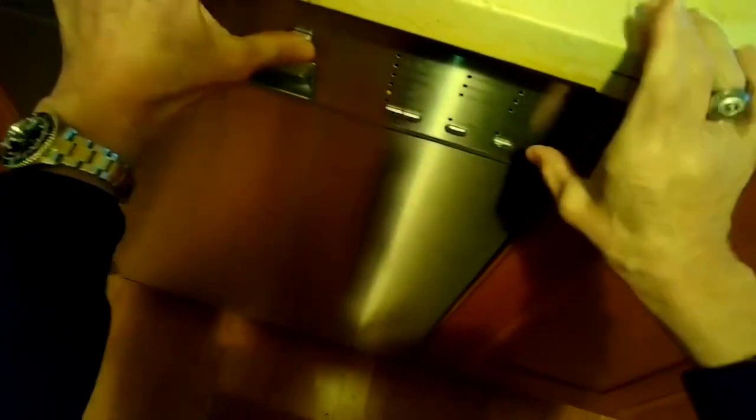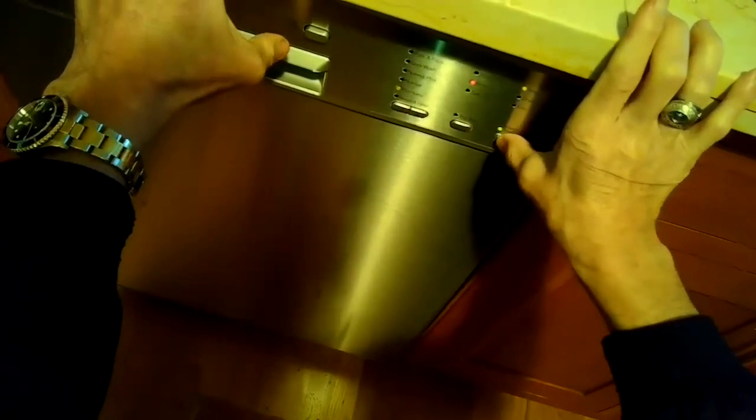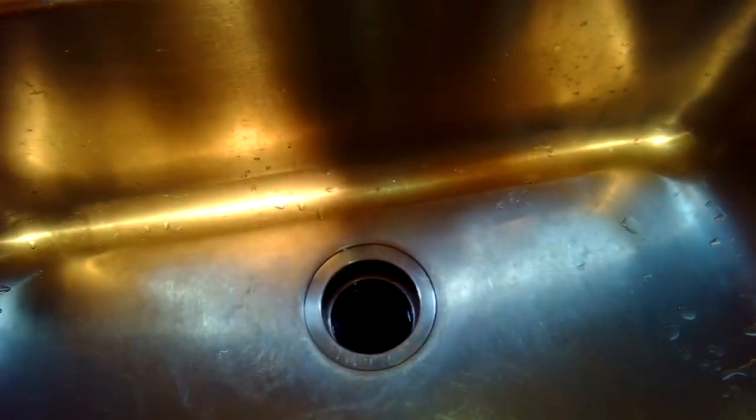So we close the basket, close the door, and we're going to turn on the power. Make sure we've got it closed all the way. Turn on the power. We're going to press in on the start button until the green light flashes. And we'll press it again, and now we can hear the motor running, but there's no draining. So something is stopping the water from draining.